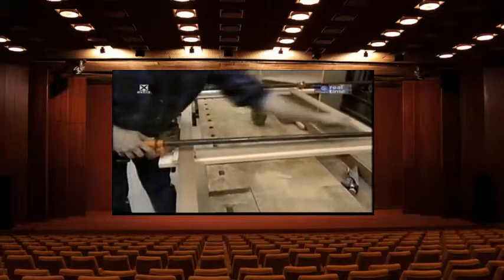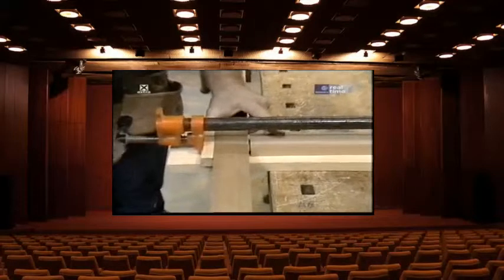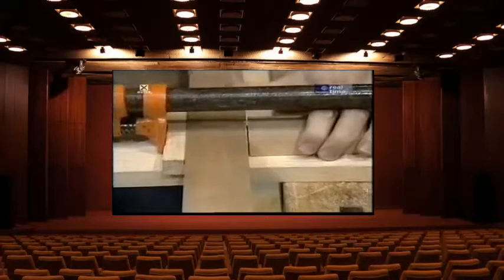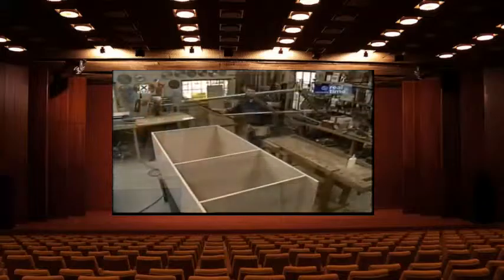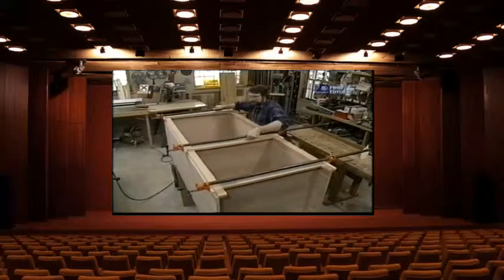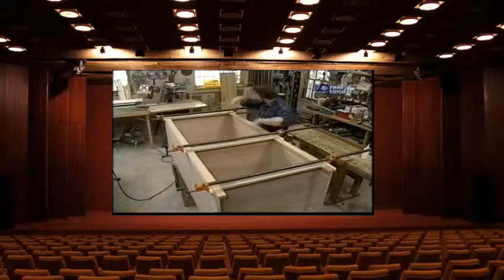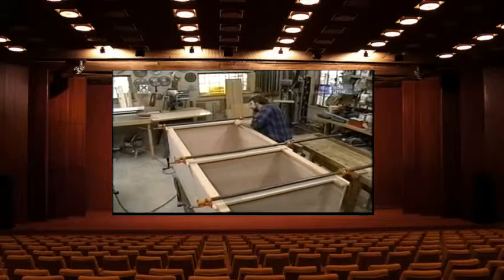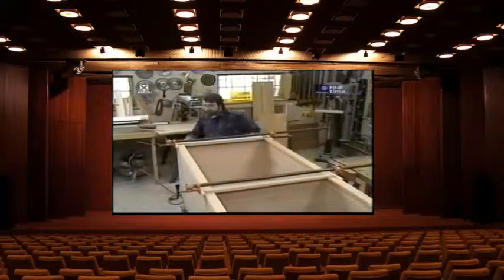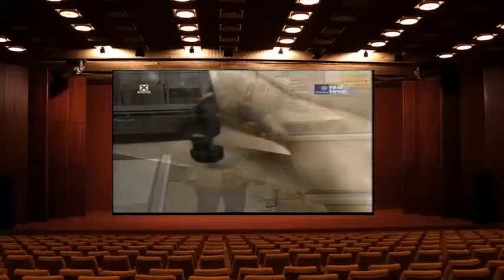Okay, now the idea here is to use a couple clamps to just pull the joint together. You don't want to clamp it so tight that you squeeze all the glue out. Well, I don't even have to wait for the face frame joints to dry. I'll just leave the clamps on it. And as usual, I've applied a little bit of glue to the edges of the carcass. And I just set it down, get it even, and nail it in place with some 4-penny finish nails.